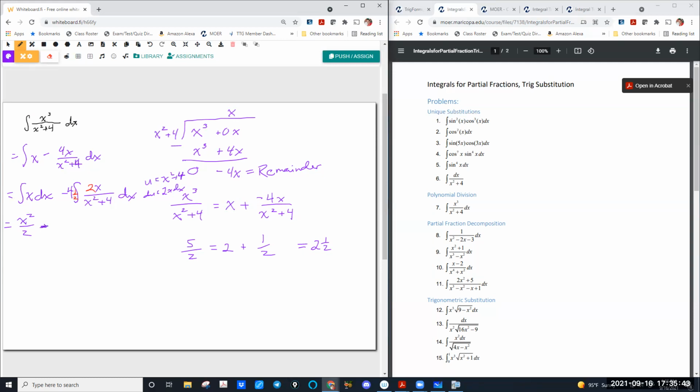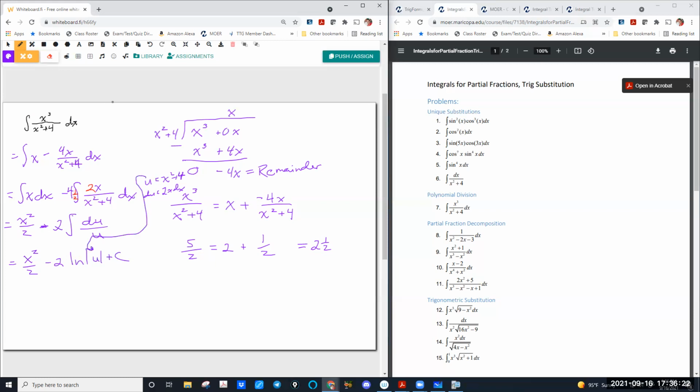And so minus 2 times the integral. The 2x dx is du. X squared plus 4 is our u. So we have x squared over 2 minus 2 ln. Remember that I do want you to get in the habit, ln of the absolute value of u plus C. It's an indefinite integral. Clear as day, we can see we've got a contradiction in our variables, so we don't want to miss subbing back. Here's our u. Plug it in for that.